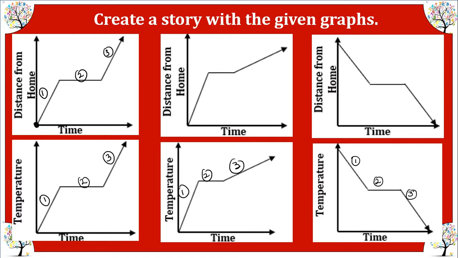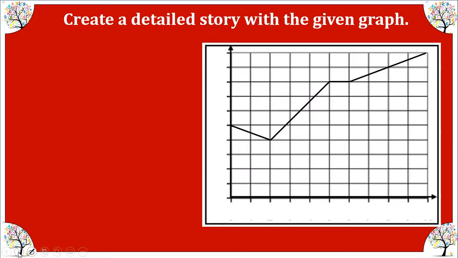So again, here are just some story graphs where we have a change and we have several different sequences in our graph. But you notice each interval is still linear. Now you come up with a detailed story for this given graph here where you can make your x-axis anything you want, and typically it's usually time. It could be hours, minutes, weeks, years, and then you can make whatever you want for your y-axis to be. And then just notice that we have a decrease, an increase, a resting, and then a gradual increase.